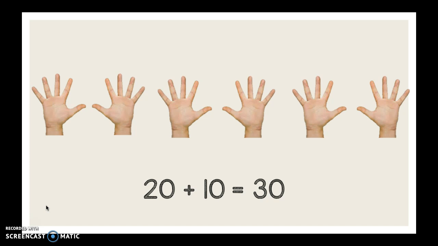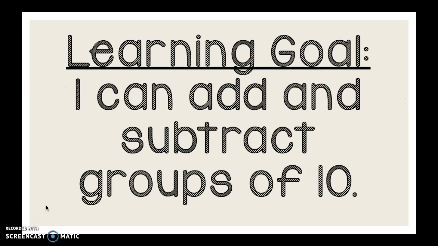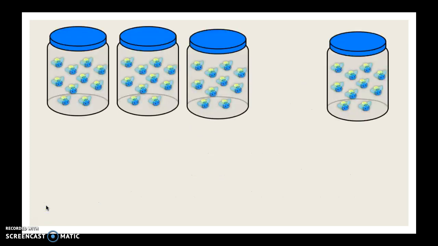This is actually perfect because today's learning goal says I can add and subtract to groups of tens. That is literally what I was just doing. Let's practice it, friends. Let's see, here are some jars of fireflies. Now I see 3 jars and then another jar over to the side. That's because I had 3 and then I caught a whole bunch more, so then I had 1 more. Let's see, if I want to talk about these as groups of tens, I would say, what do you think? How many groups of tens did I start with?